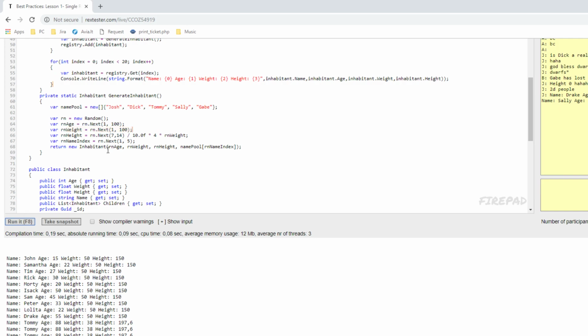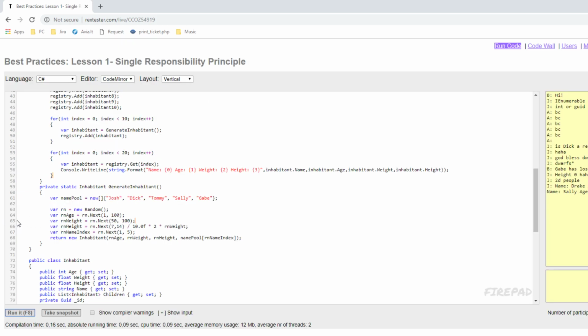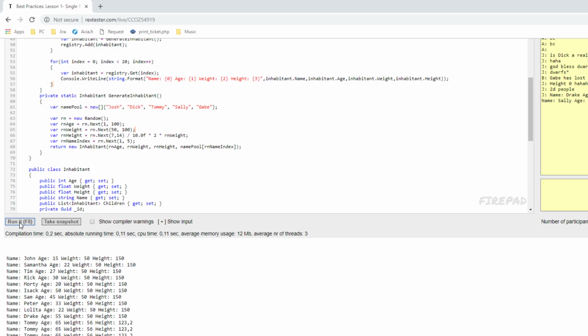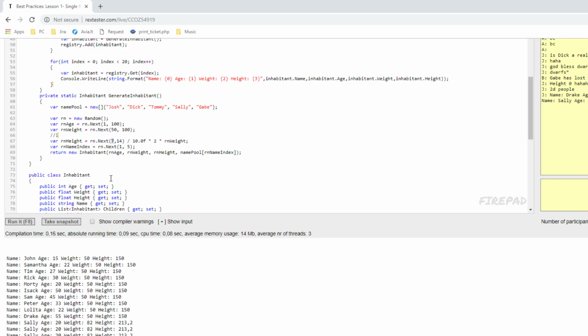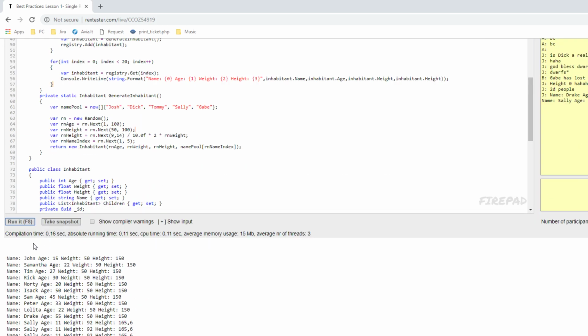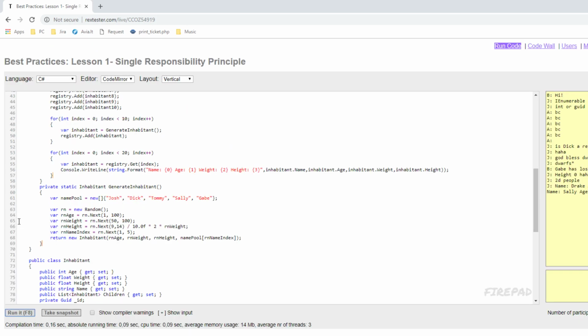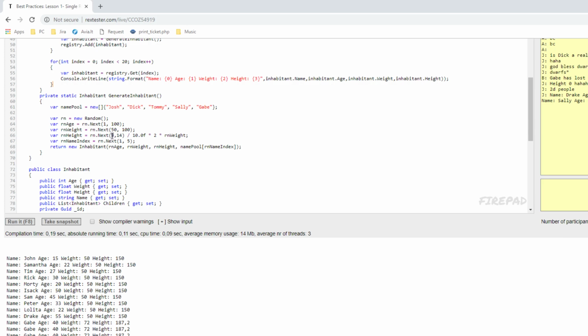Weight is way too little, so let's make from 50 to 100. Height is way too much, so let's make it 2 times less. Yeah, we're making dwarfs. Nice, that's good to know. Let's increase the modifier to 9. Okay, that's not that reasonable. Let's make the modifier 11 to 12 for height. Yeah, that's more reasonable.